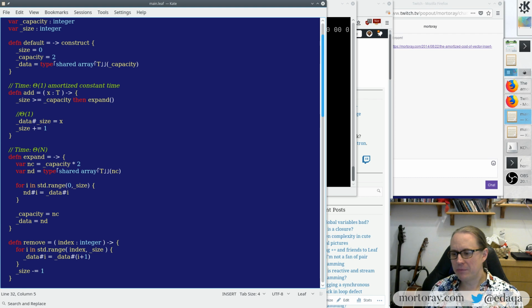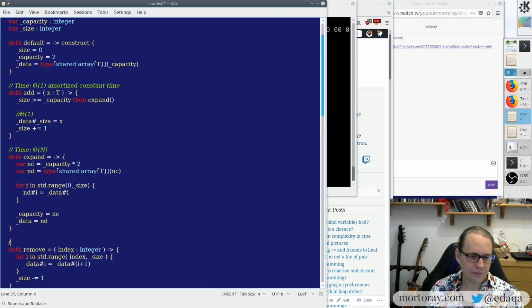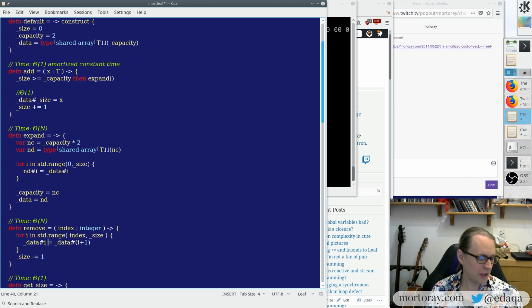Now, what is the time complexity of remove? It's one of those that's a bit costly. It's order n. The reason it's theta n is because we have to copy all this data over.